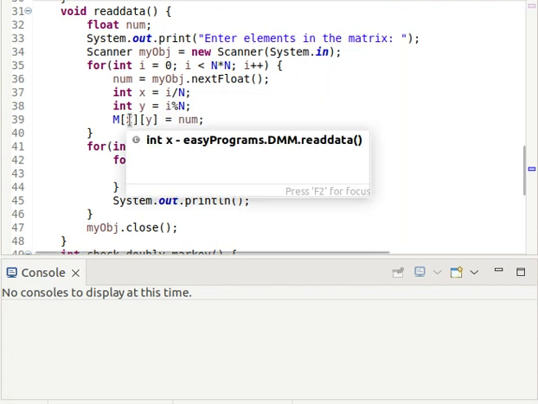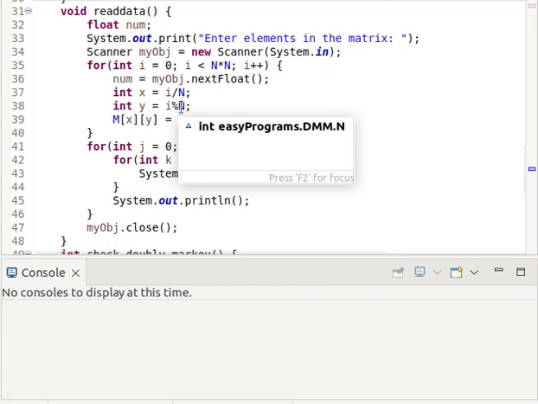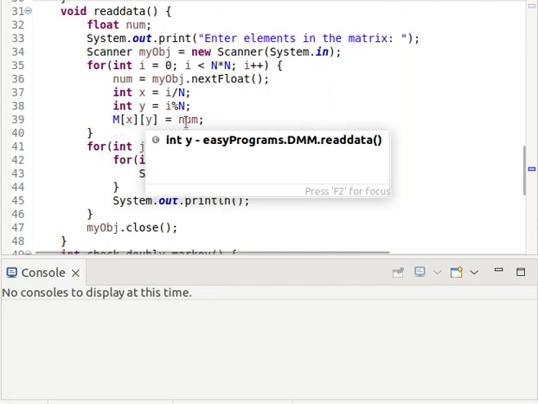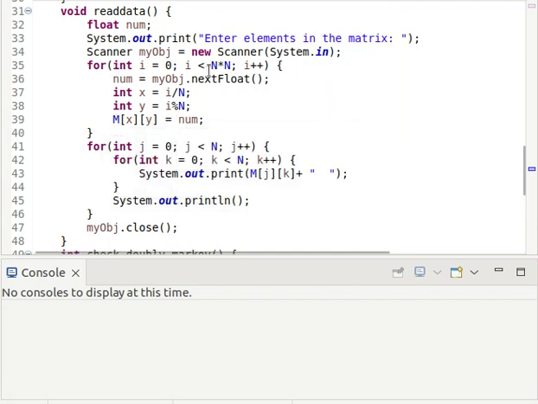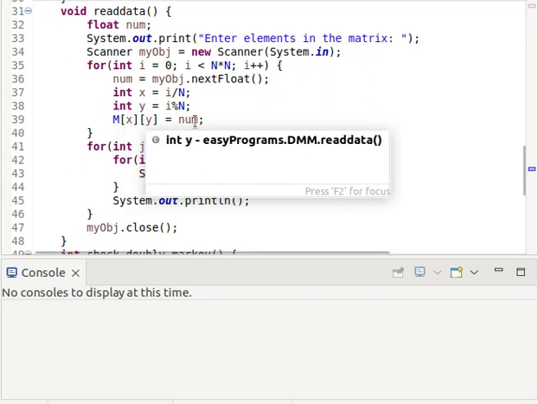row number. Then y be i modulo n, that is the remainder. So the remainder will be the column of this matrix. So m[x][y] equal to num. We will take this input by entering one by one, but based on the value of i, we will say in which row and which column the number will be stored.